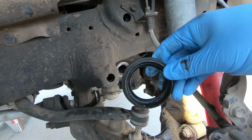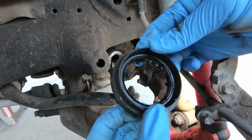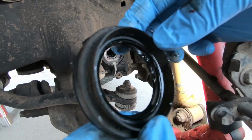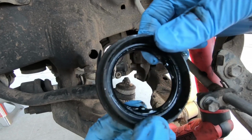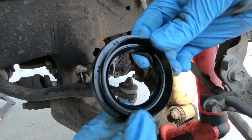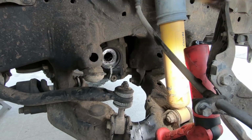So first of all, let me show you this is the old axle seal. It's okay, but you can see it's not as pliable, doesn't rebound as much anymore. It's still all intact. This is probably from me pulling it out, but it doesn't feel as nice. The new one, this guy right here, it bounces back, it's young, it's new, it's still good.